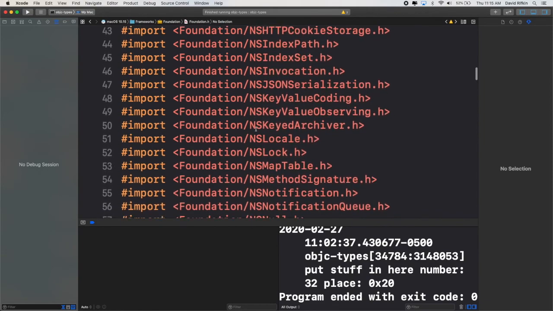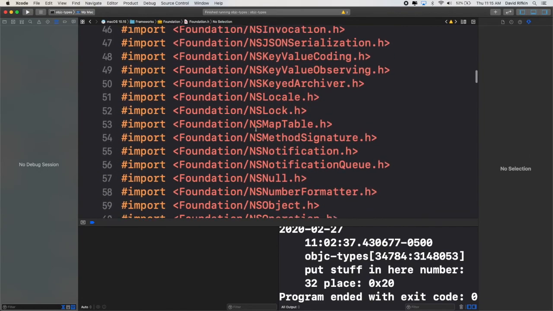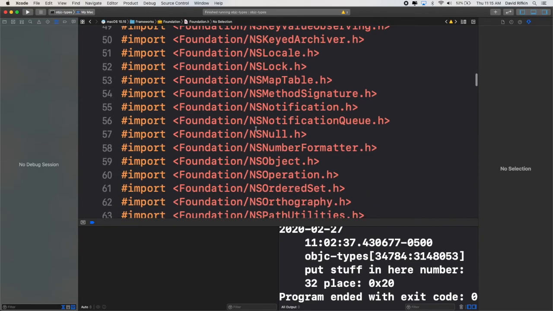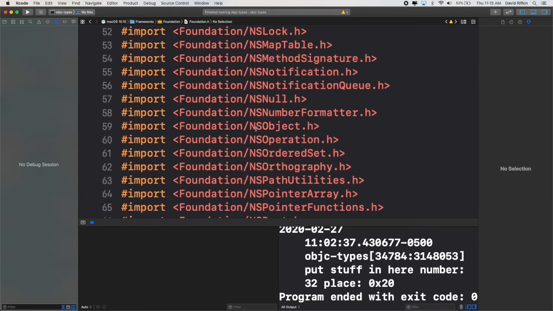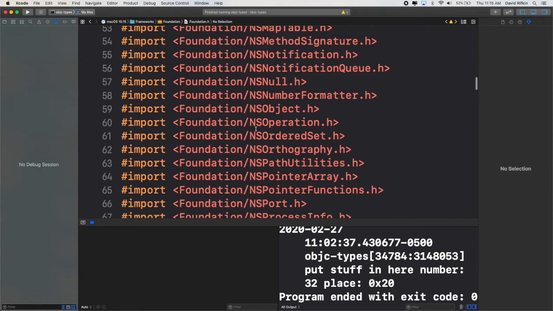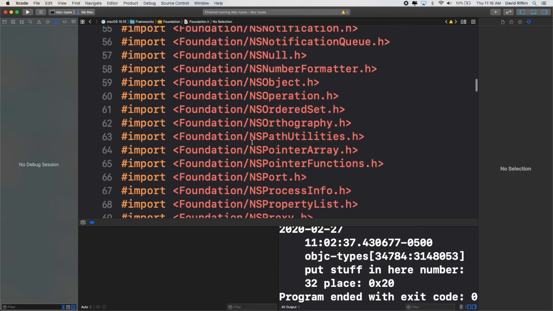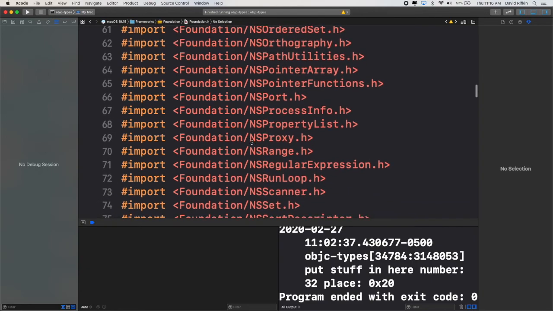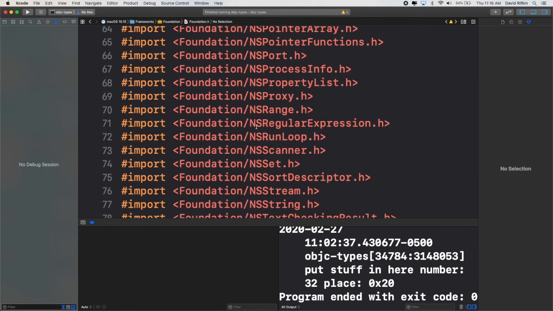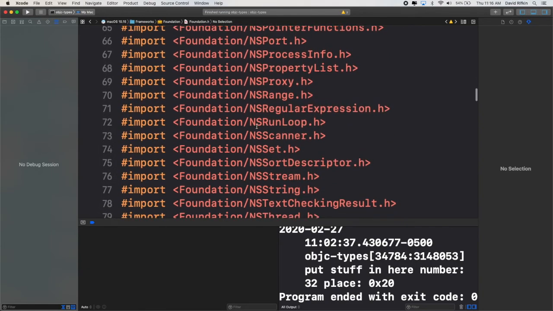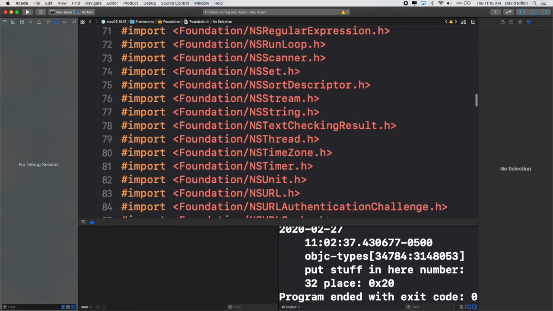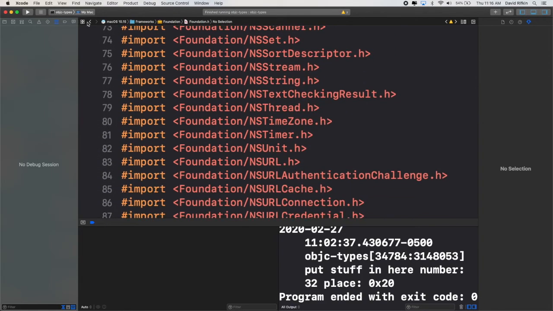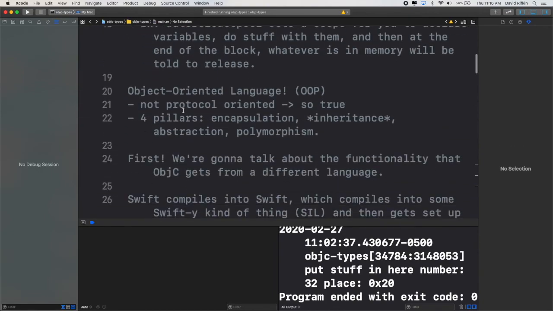What is in common in terms of naming for most of the header files in this header file that imports Foundation? I heard it in the back. Naming. There's a .h, yes, that means a header. That means we're going to get the interface from these other files. But I also heard there's this NS prefix with most of those header files. NS. So we have seen NS before.